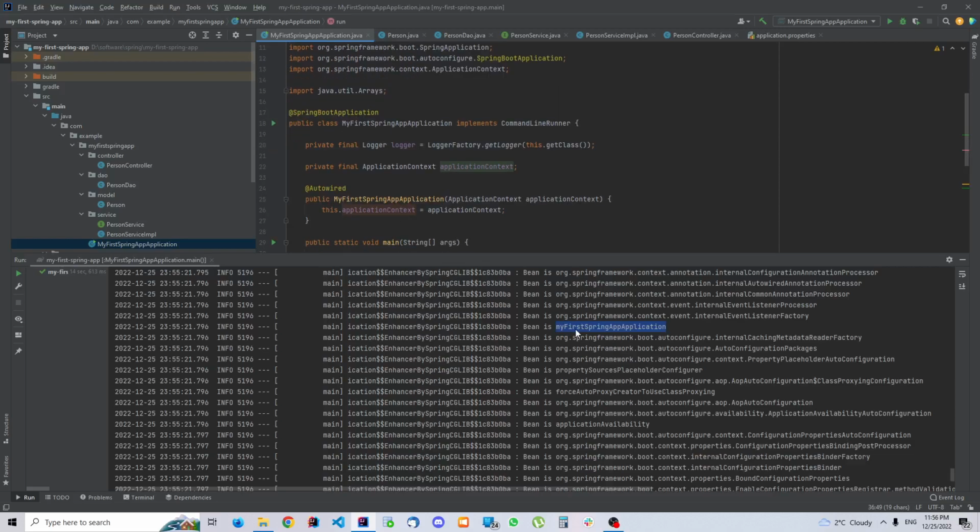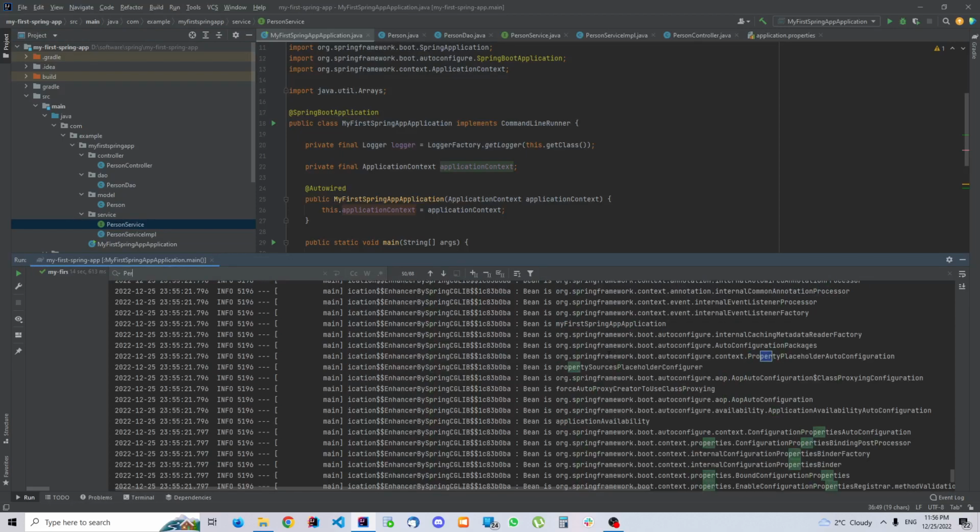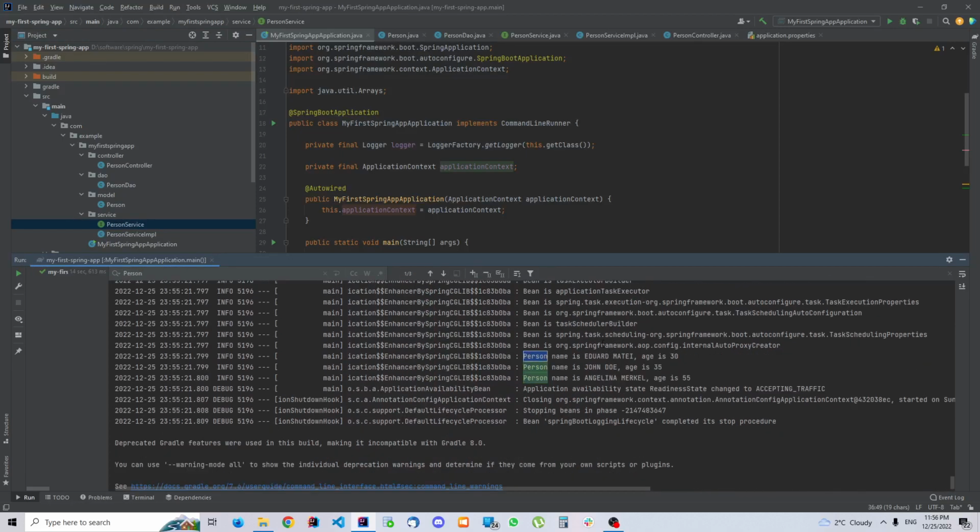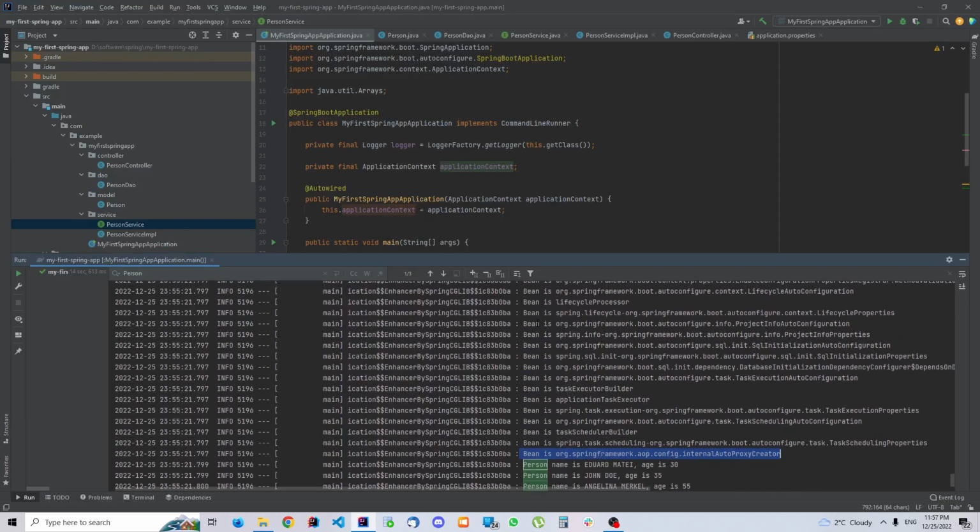Now, as you would expect, we would also expect these classes to be registered. If I type here person, you will see that I don't have a bean com example my first Spring App service PersonService. The beans have not been registered.